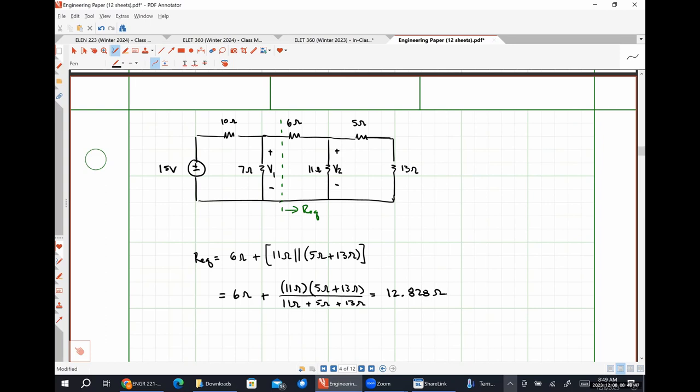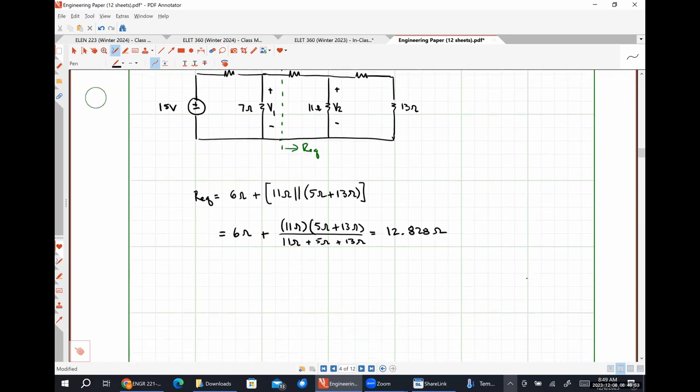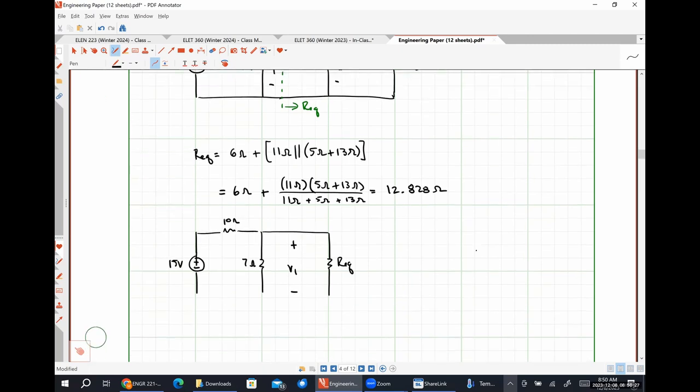All right, so that's our equivalent resistance for everything to the right of that dashed green line. So I'm going to redraw this circuit where I'm just going to replace everything to the right of that dashed green line with this equivalent resistance. So here's my 15. Here's my 10. Here's my 7. Here's that resistance REQ. And this is the voltage V1 that I'm looking for.